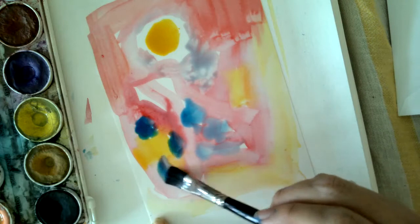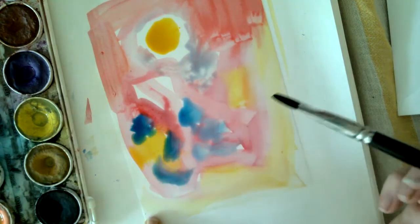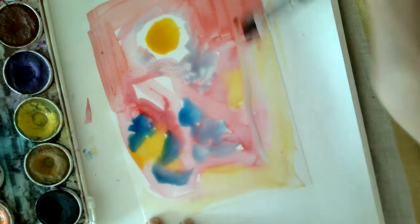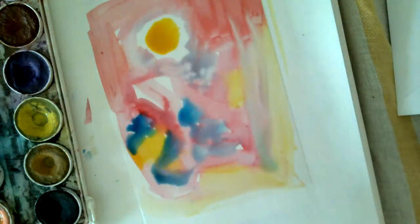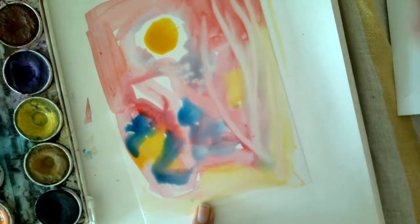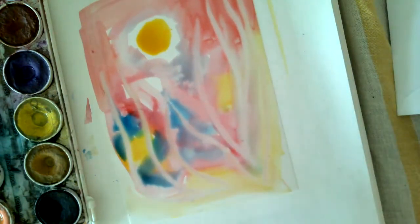This is an example of what you can do abstract — it's non-representational. You can do abstract with a representational hint, like a hint of floral, however you want. If I decided to go in with green and just drag stuff up — it's getting very saturated with water, all sitting on top at this point. I'll grab a dry brush and pick up some of that, playing with it that way. I'm getting these forms going that feel very natural — maybe accentuating the roundness of that. Let's let this one dry and bring it back later.